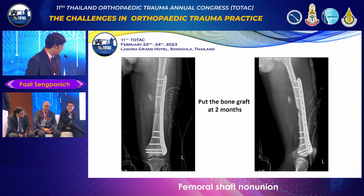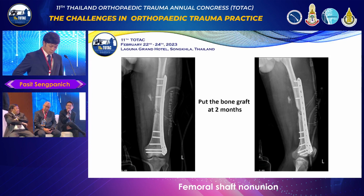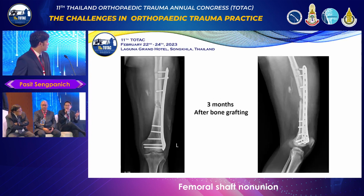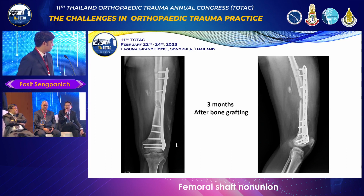So, for me, the clue is if the metal comes out of the bone, I usually think first of poor quality of the bone, and the other thing is whether there is any bone pathology from infection that cannot hold the screw. And if you see a broken implant, I usually think it's because it's unstable, it moves a lot, but it's aseptic. But in this case, the screw just came out, and I'm not sure about either the second proximal one. It is a locking screw, but it's not locked when it comes out of the bone.